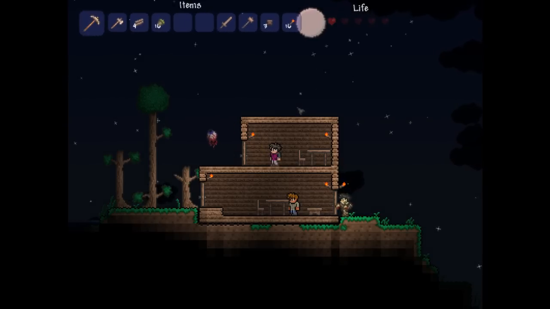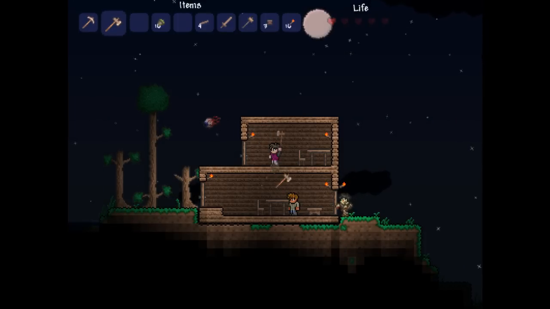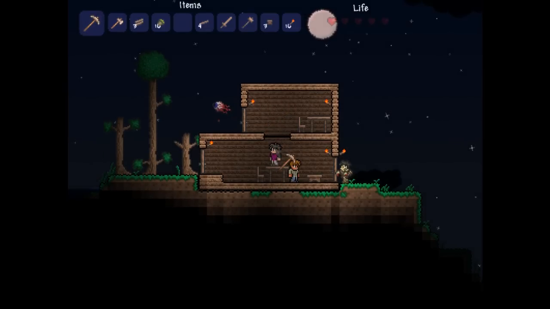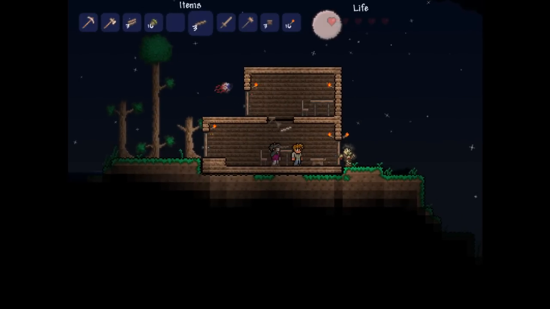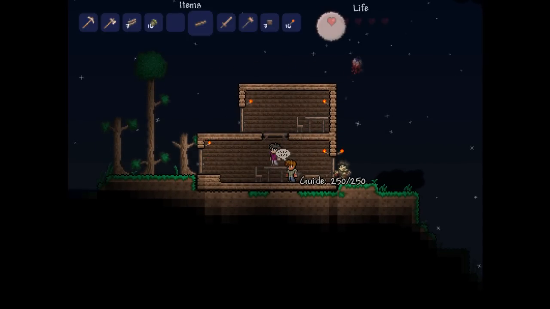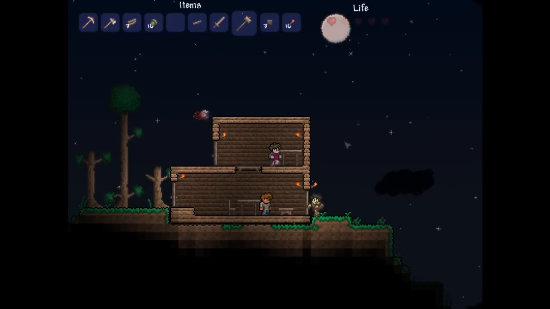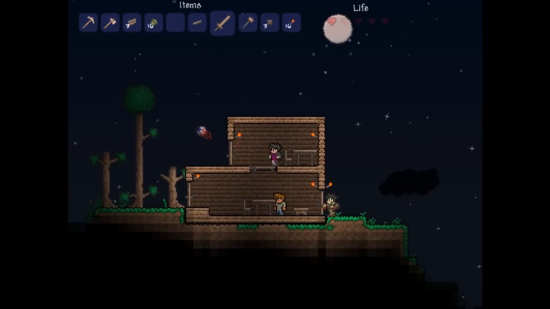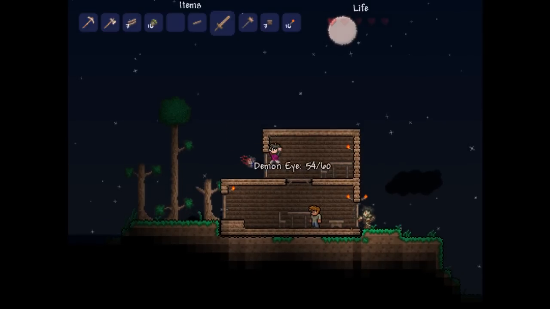I think we can make some wood platforms, like four of those, which is the rest of the wood we have. There we go. So then we could just put them up there, just so we can jump up on the guide's table and just jump on top of him. Just jump on his table, jump up into this house, which I guess is my house now. Go away, I don't want you here. Die, go away.